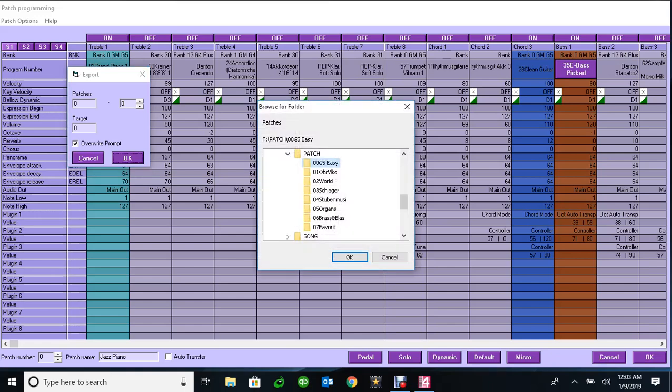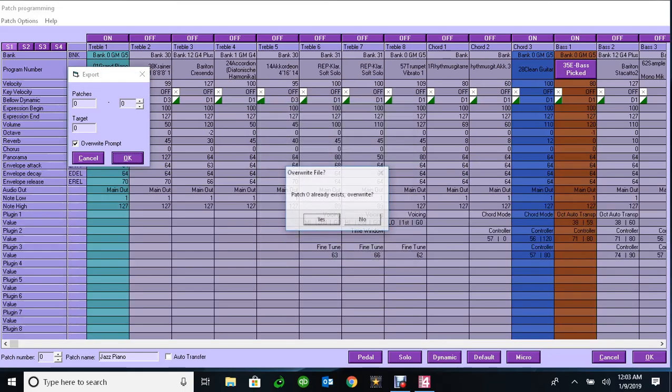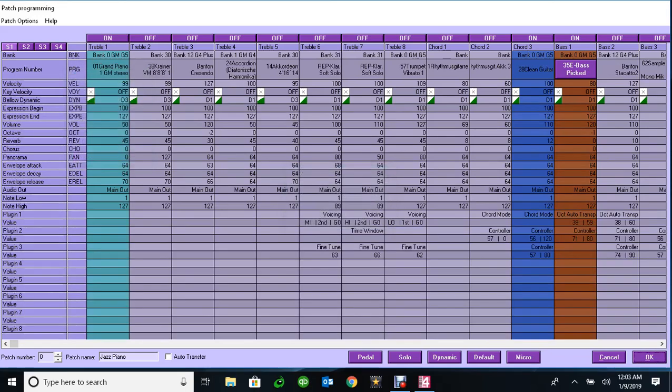We'll select OK, and we'll see this browse folder will open up the previous location, in this case where we imported the files from, and we imported from this folder easy. But because we're making our own special group of patches, and I know that folder 7 for favorites is already blank, we can save it in folder 7, and we'll select OK. It already exists. Okay, there's our warning. Overwrite. Let's say no.